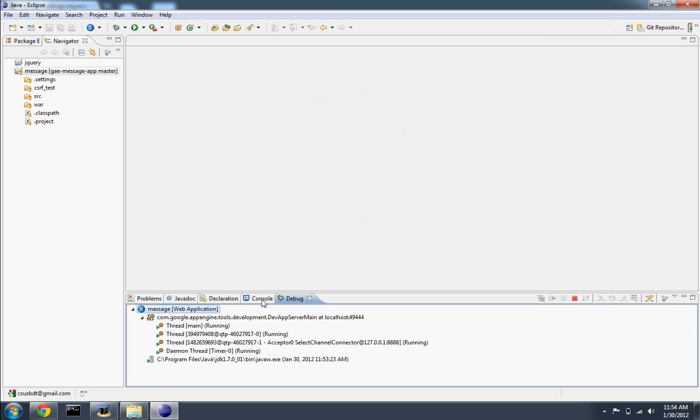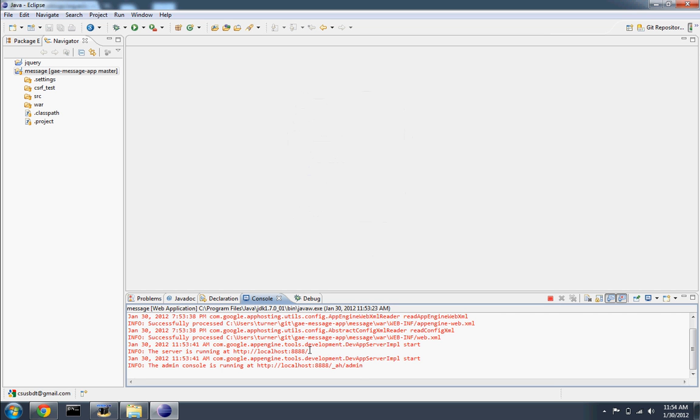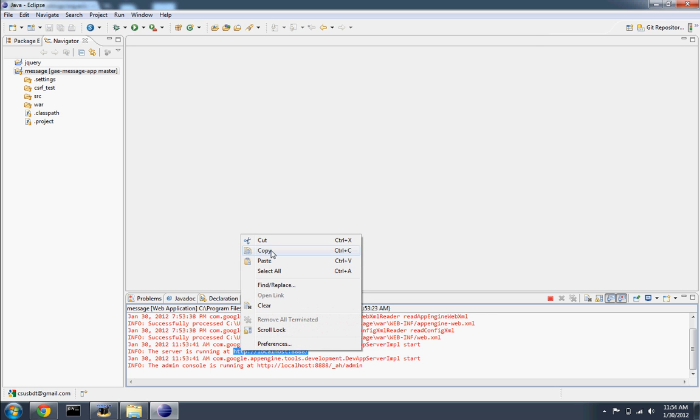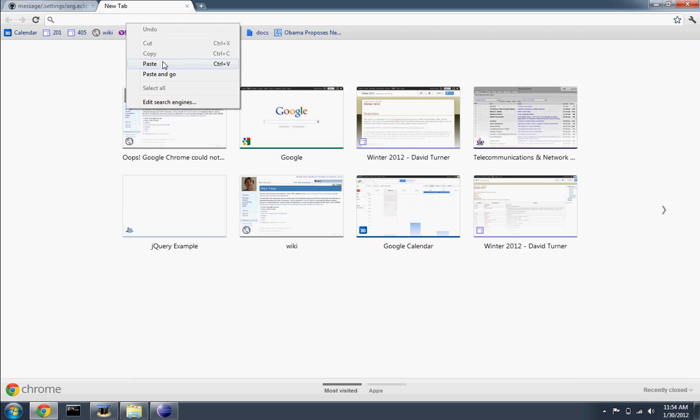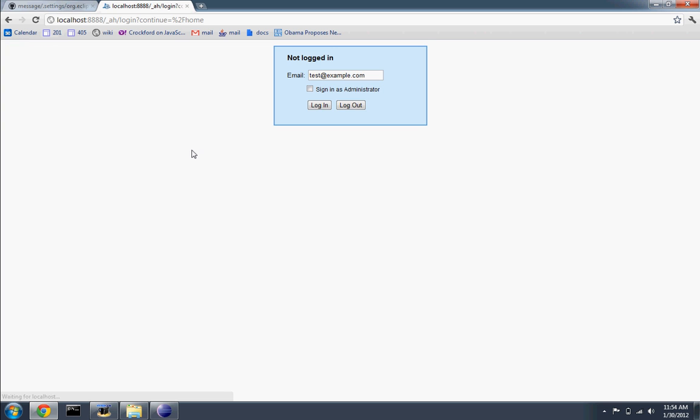So this is running, and as you can see from the console, we have a link to the locally running version of this application. Let's go ahead and take a look at that. Click Messages. As you can see, it's just like the one that is deployed on Google, but different. We don't actually use the authentication mechanism provided by Google. We're using a simulated Google authentication mechanism that's all handled locally.